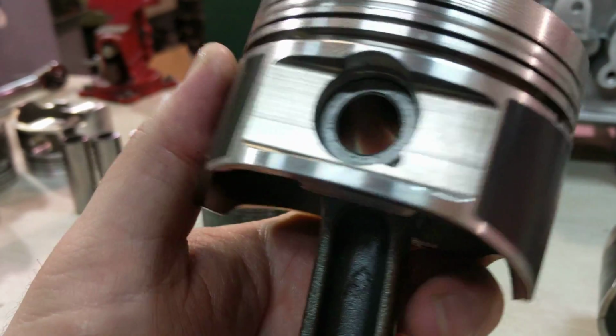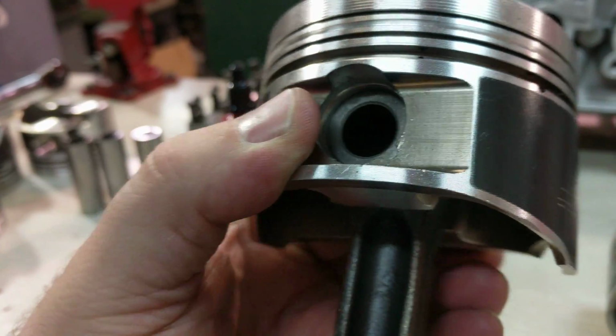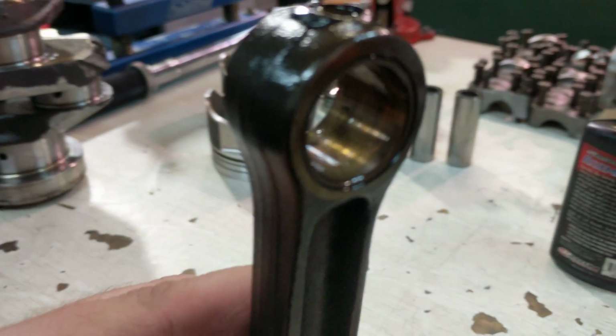I'm having to hammer all these pins out because no one put any clearance in the pin bores. Whoever built this last didn't do that. There's the pin bores.